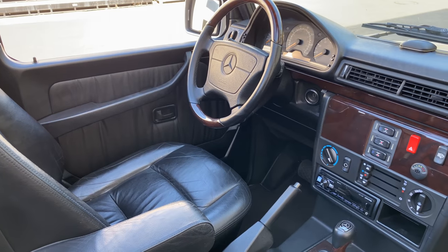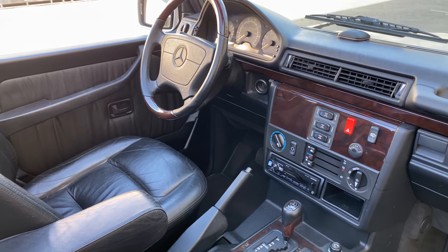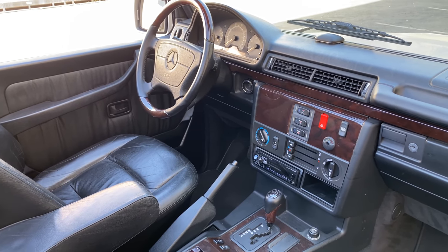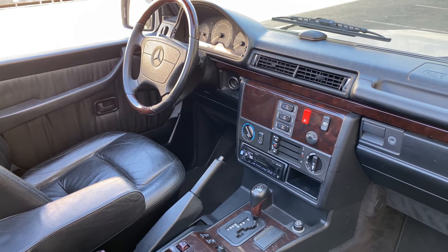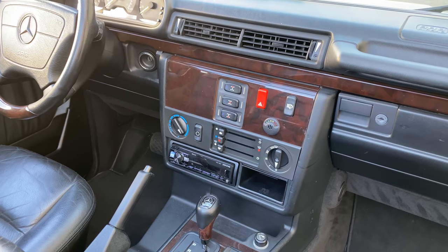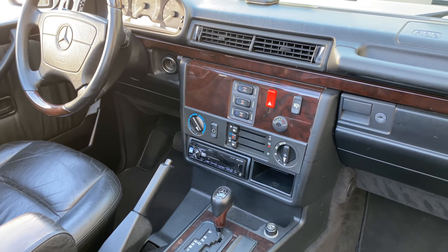Moving on to the front of my new G500 Cabriolet, I'm going to take you through some interesting quirks and features up here, starting with the fact that this interior looks kind of old. This is the old school Mercedes-Benz interior like you would have gotten on a 1980s 300E or an old 560 SEL — Mercedes-Benz models from the 80s and maybe the early 90s.